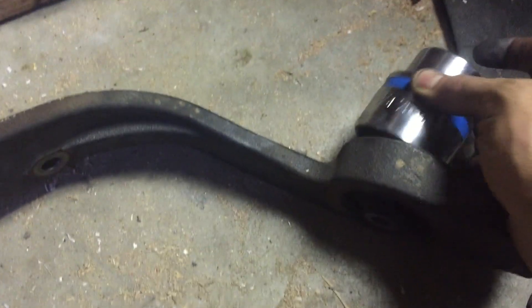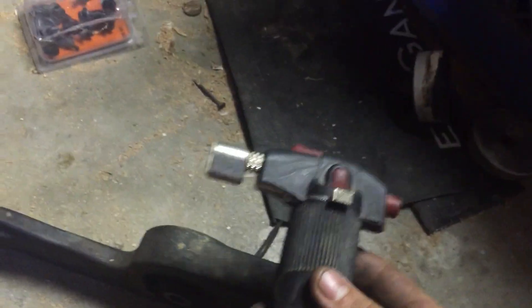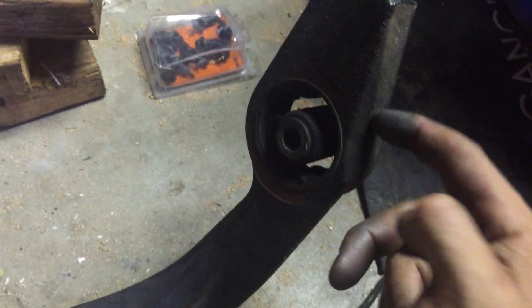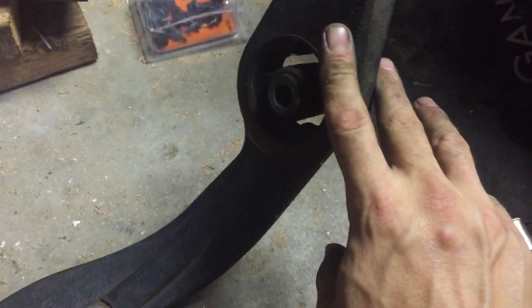Basically, just make sure you're lining it up good and you're hitting as hard as you can. Heat this whole area, this whole thing up, all the way around — a little here, and here, and then mostly along the edge here and around to this side. Get it hotter than you'd think, and then knock her out.